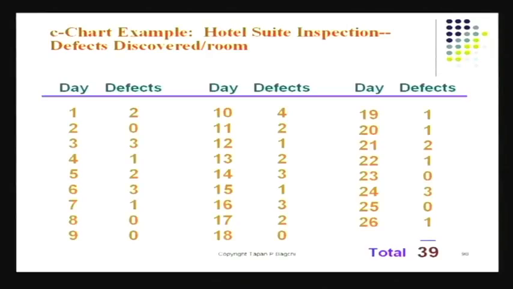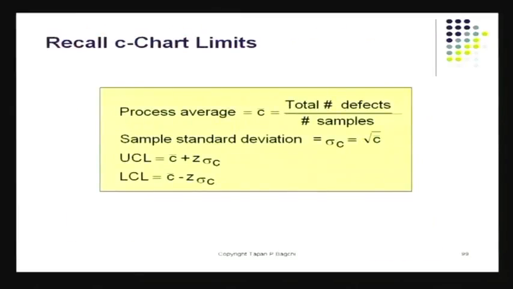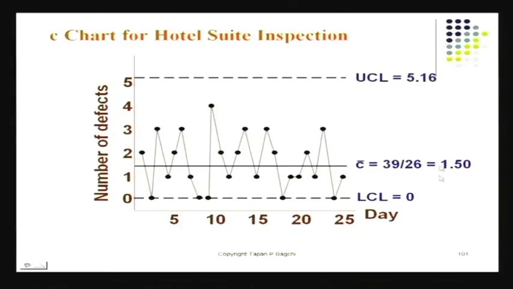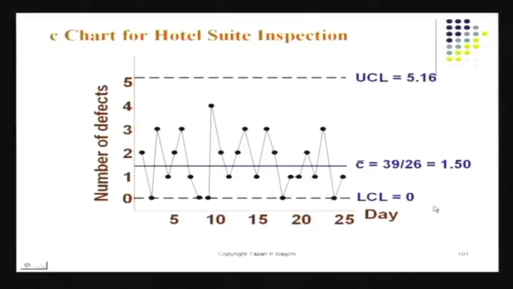I did that, and I constructed my sum of C, and I divided that by the number of items, and I end up with my quantity there. I use my control limit calculations, and I end up with 39 divided by 26. 26 items were used, so C bar is there. Upper and lower control limits have been set. The lower control limit had to be trimmed at 0, like our P chart. When it became negative, we made it 0. But I've now got my control limits there, and this chart, as shown here, shows everything is okay. I need not really worry too much about this.